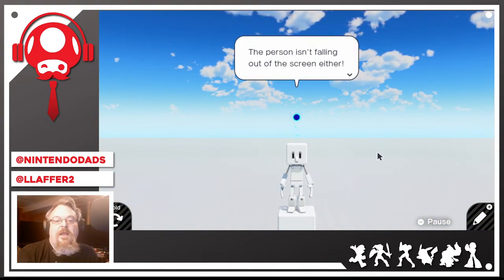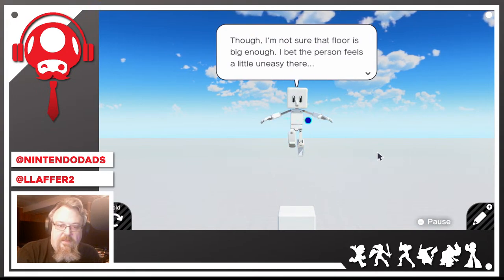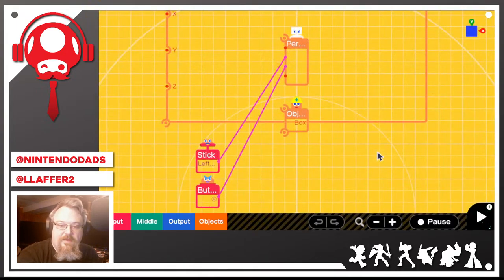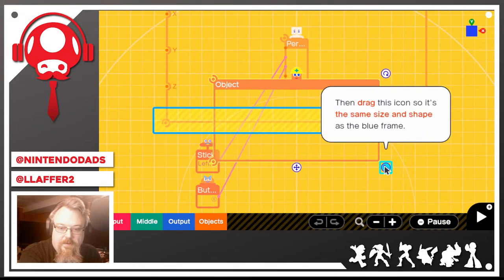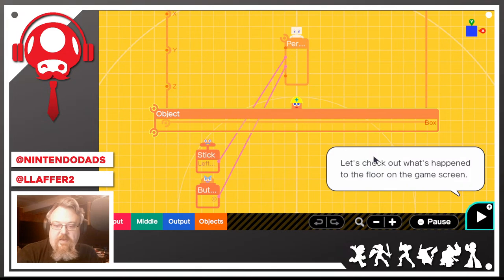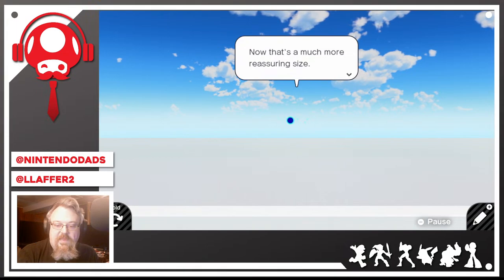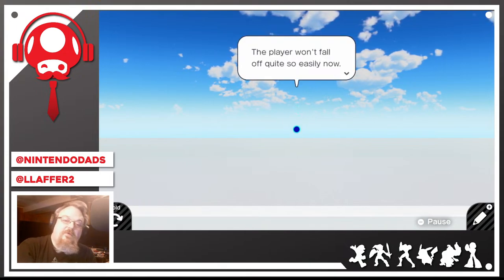Perfect, the object is staying where it should. The person isn't falling out of the screen either, though I'm not sure that floor is big enough. Let's check out what happens. And of course it still falls off. I'm underneath the floor now. The player won't fall off quite so easy now.